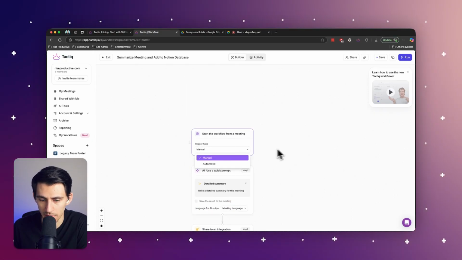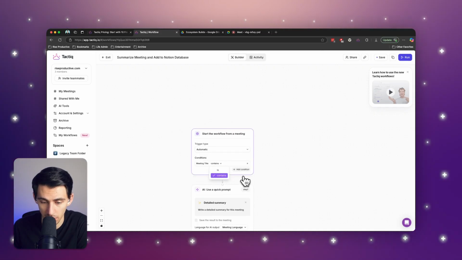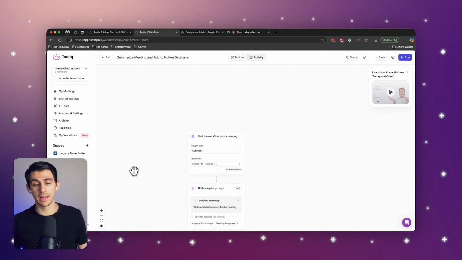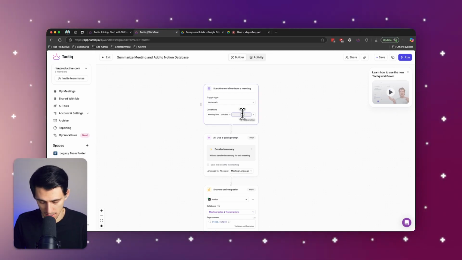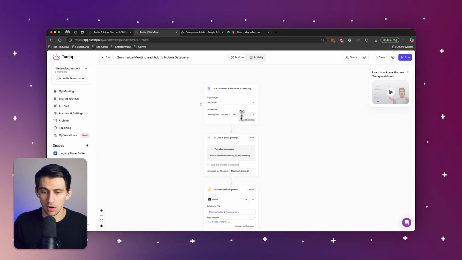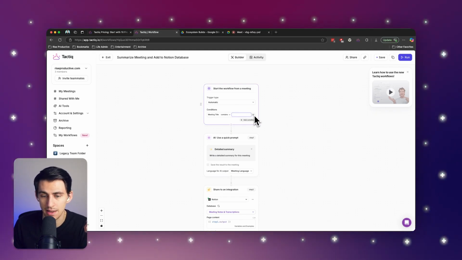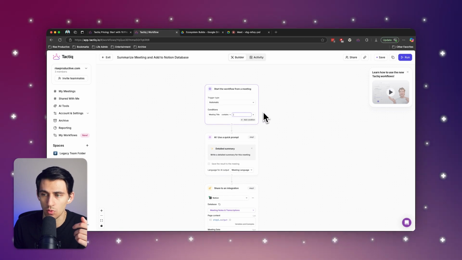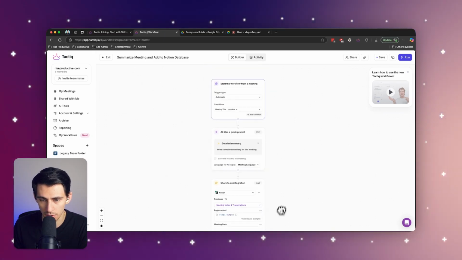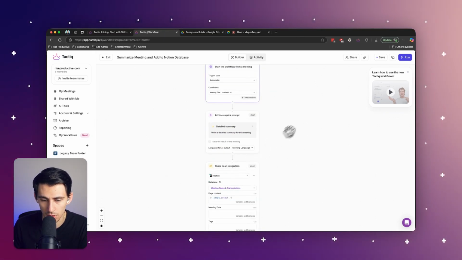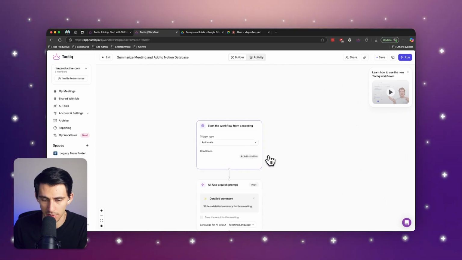Now, the really cool thing that we've added is, as you can see here, rather than it being a manual workflow trigger, we can actually have it be automatic. So if the meeting title contains something or is something, what can happen is it can automatically run. For example, if the meeting title contains a condition like INT, then from there, what'll happen is an automatic workflow will run that ends up saving the meeting to what we want, which in this case is the detailed summary, into Notion inside of the page content. So you don't even need to have a meeting title condition here. I just wanted to show that as an example.